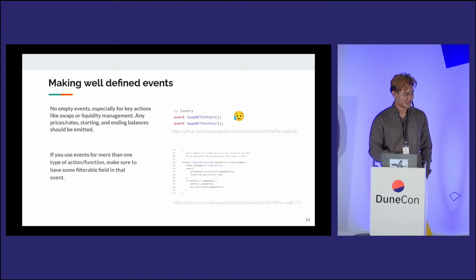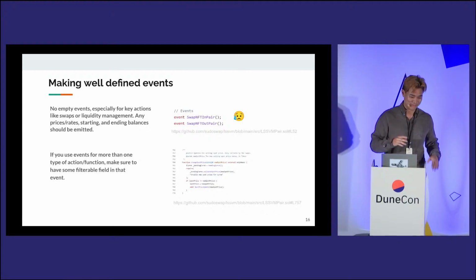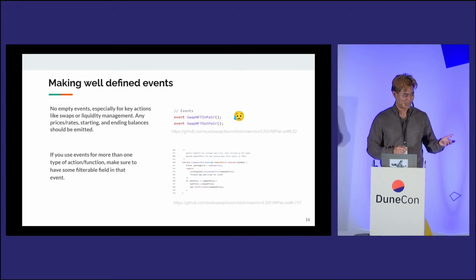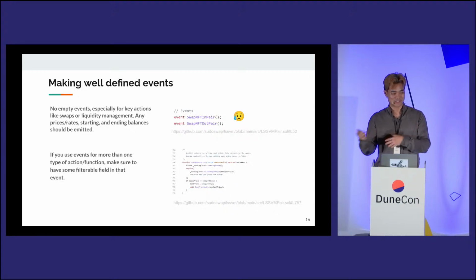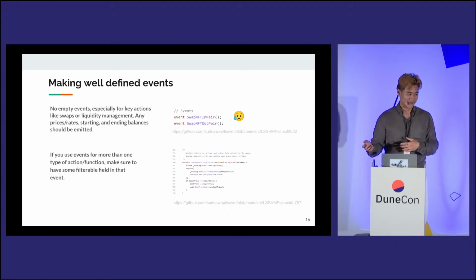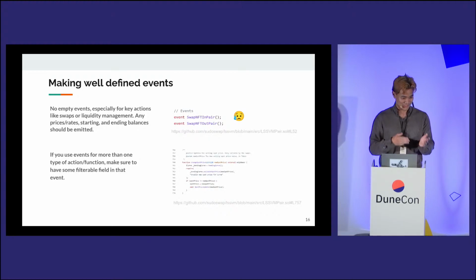Second, if you use events for more than one type of action or function, it should be easy to attribute where that came from. Again, this is pseudo-swap. They have spot price update, which is like every time there's a swap, the price updates based on whatever the price of the pool is. But within those contracts, the owner of the pool can also change the price at any time, right? So if I'm only looking at events, I don't know if a price changed because the owner changed it or because someone actually swapped a token at that price, right? And again, that makes things really confusing to read through, and that's extra logic that we now have to consider from the data pipeline perspective.